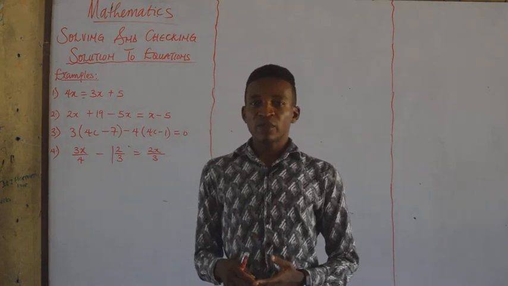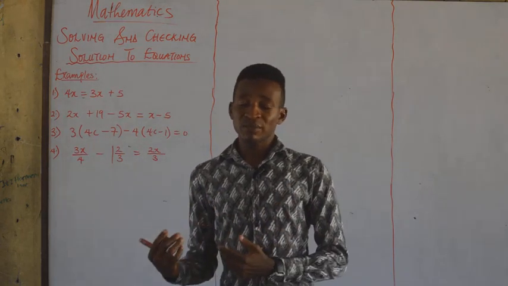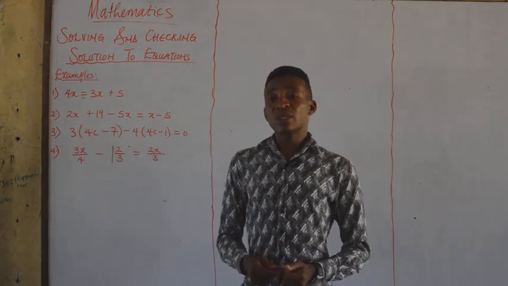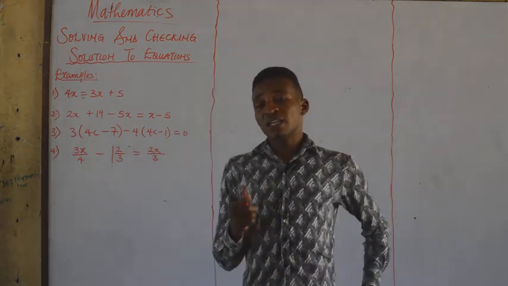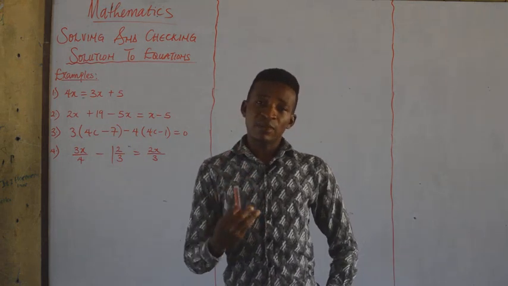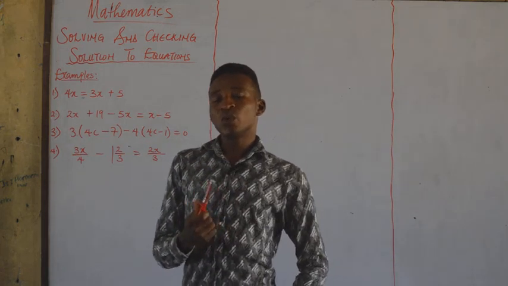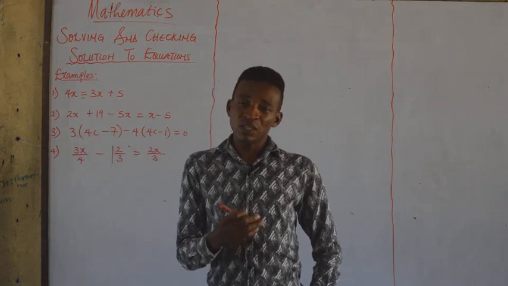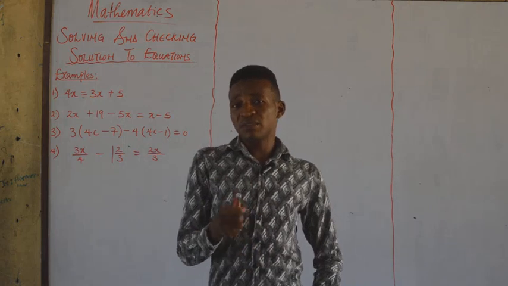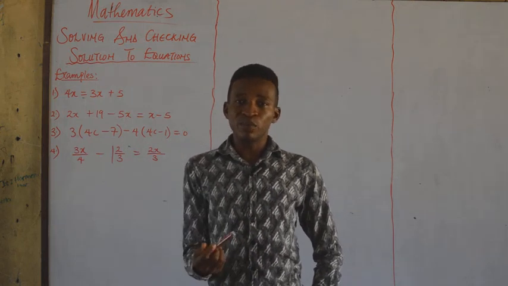But for today, we are going to put everything we've done so far together, and after solving them one after the other, we are going to be checking our solution to see if it's actually right or wrong. The reason why we need to do that is very simple. If you observe, there's one thing that is peculiar to a mathematics textbook. A good mathematics textbook must have answers at the back. That's to tell the learner that when you finish solving, go and check if your answer is correct. But what if the question given does not have an answer available to that student?